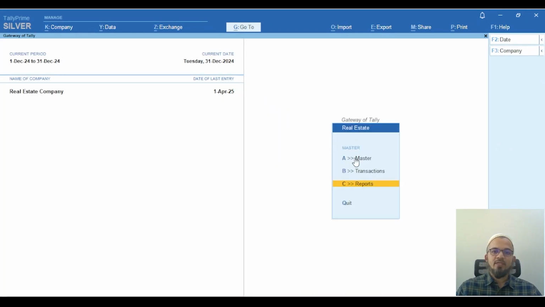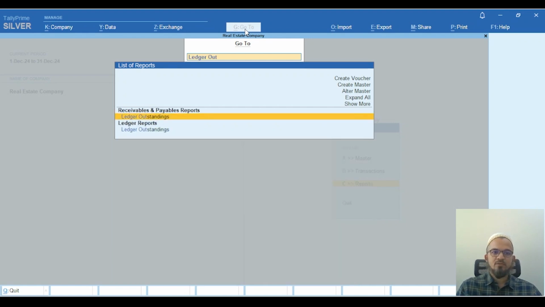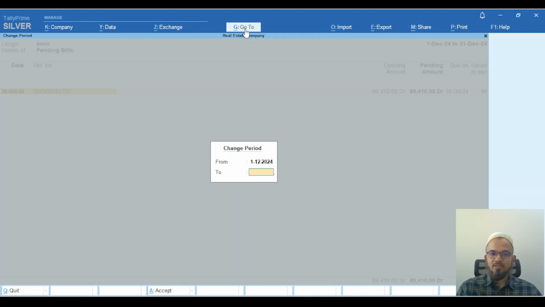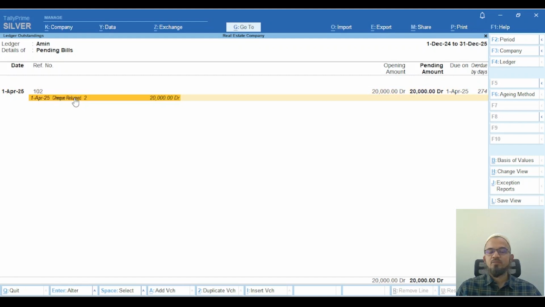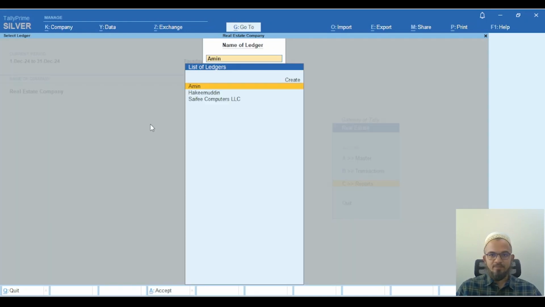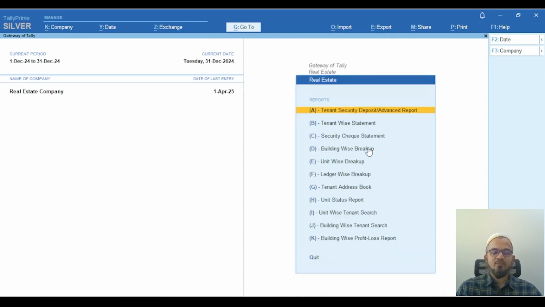And when you look at the standard report, for example, if you are looking at outstanding reports and you want to select your tenant here, for this particular tenant I want to include it till December 25, automatically the check number 102 which was returned becomes outstanding, and here you can see that this particular check was returned. So this is the amount that you need to receive from the tenant, and once they give you this amount, it will be automatically adjusted against this particular check. Similarly, we have other features and functionalities and different types of reports available.